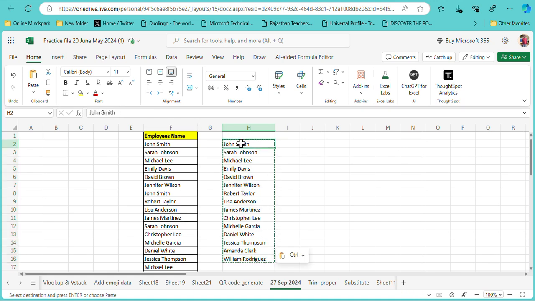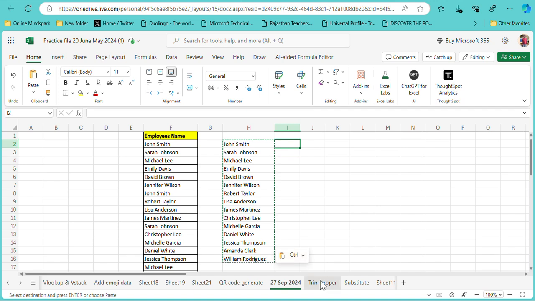Now in the formula bar you can see the formula is removed, so your data is converted into values. Now you can work on it according to your requirement. So this is your third tip. This was our first data cleaning with the UNIQUE function.